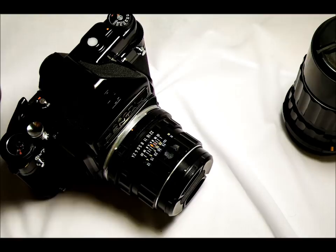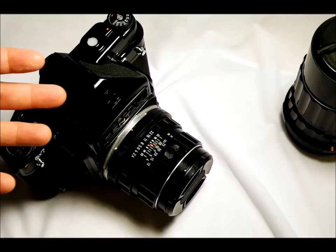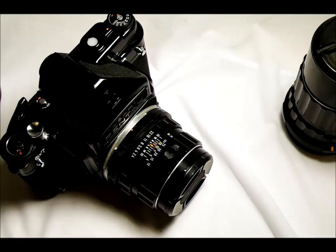But over time the meters lose their accuracy, and in fact I knew of one guy who had multiple meters, and each of them registered the same thing differently because they had different accuracies and couldn't be brought back into factory specifications. So there are a lot of people who shoot these who just use the non-metered prism because it's a little bit lighter, and carry a handheld meter. And you can get a handheld wide angle and spot meter that's adjustable for your needs, a little expensive. But a lot of people do that and are very, very happy doing it that way. The third myth: the camera can't be handheld.